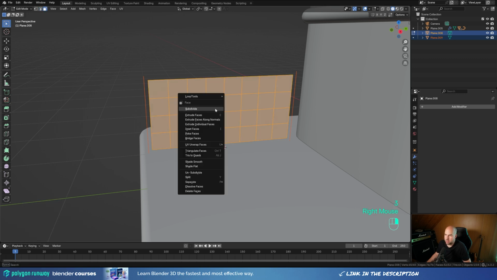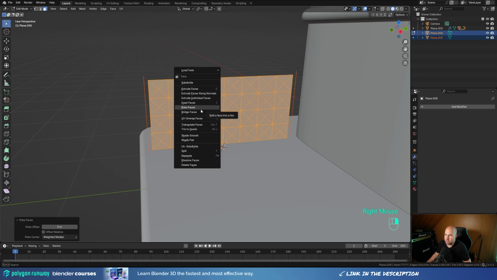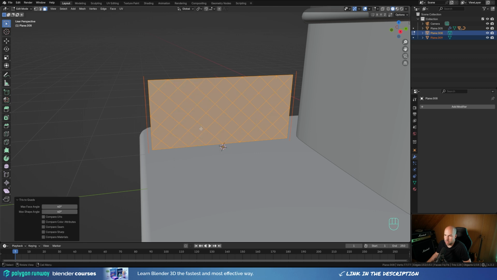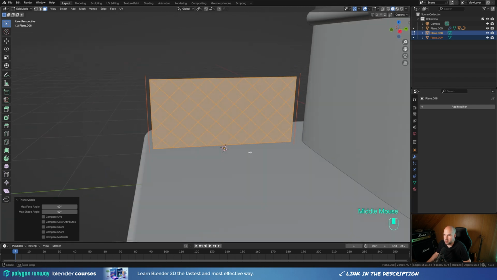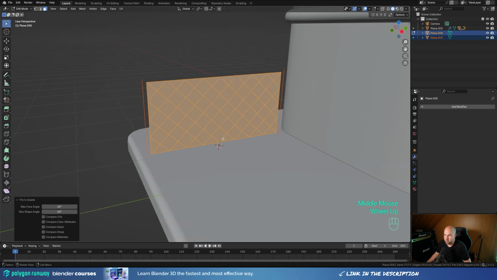and now we can press Ctrl F, or you can press 3 for face select and right click, and you can poke faces, and now we can invoke the same menu by right clicking and choose triangles to quads, and that will get rid of those horizontal and vertical lines, and we have something like this here, and we can reuse this to create a fence using curves. So again, just a quick tip to have some means to create geometry that can look a little bit more complicated on the outside when in fact it's just a few clicks and geometry editing.